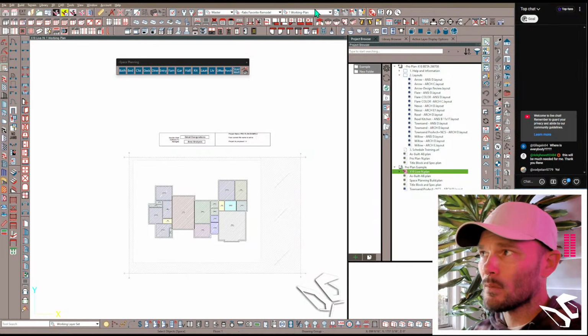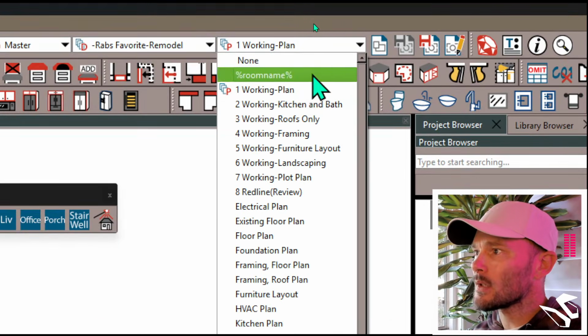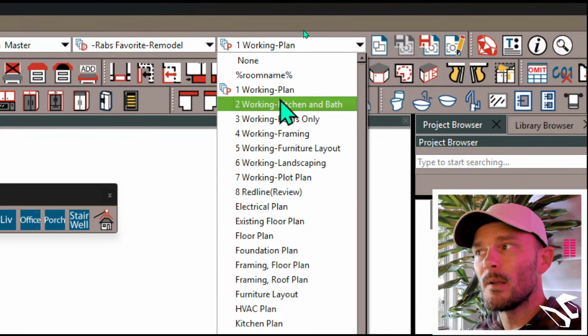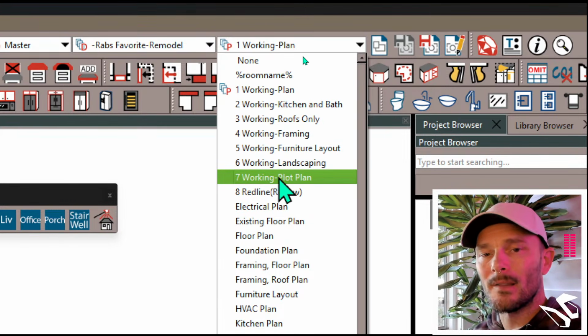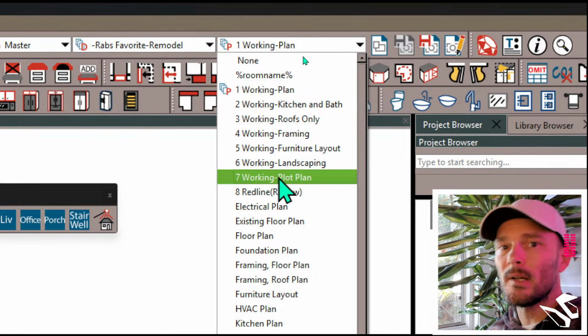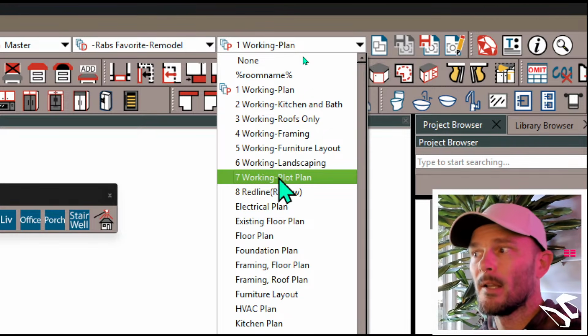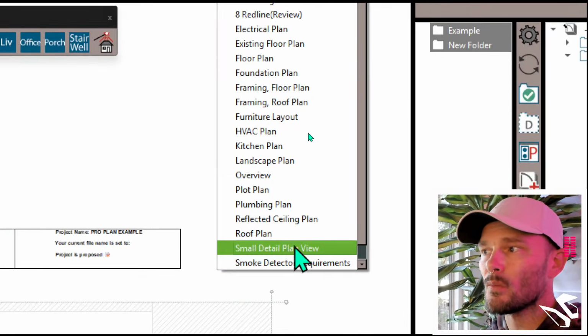And so we're in the working plan. The way the Pro Plan works is we've got a bunch of working views. These are things where they have layer sets established that are not linked to print views, meaning views that we've sent to layout for print. And so your print views are past those working views.